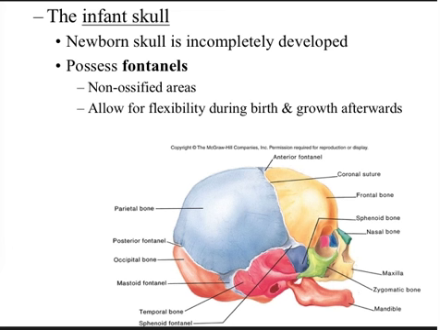In point of fact, the entire skeleton begins as hyaline cartilage in the embryonic and fetal stages, and is slowly replaced by ossified bone as blood vessels invade the connective tissue, bringing with them osteoblasts that eventually lay down bone, replacing the cartilage entirely with ossified tissue, with the exceptions of the epiphyseal plates and the articular cartilages of the long bones, and areas such as the pubic symphysis at the anterior articulation point of the os coxa, the hip bones, and the intervertebral discs, which we find between the vertebrae.